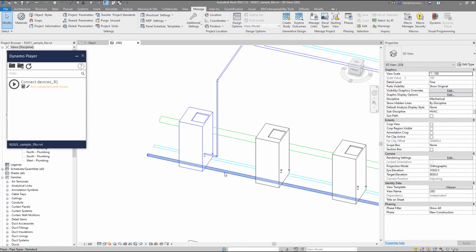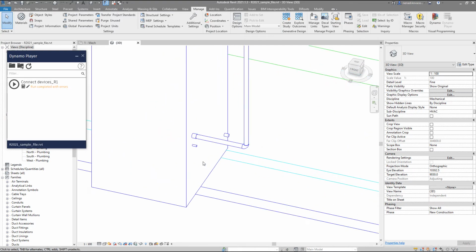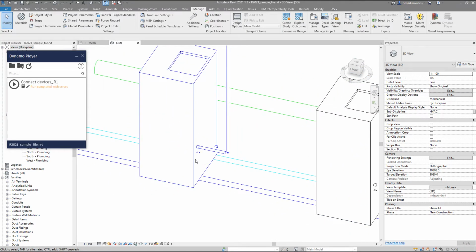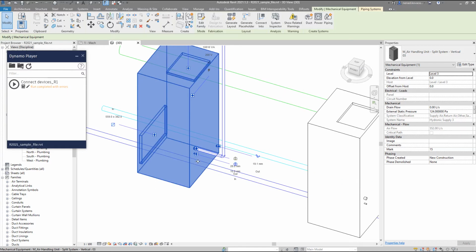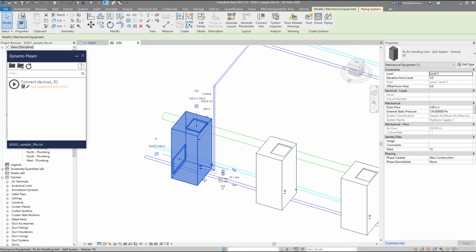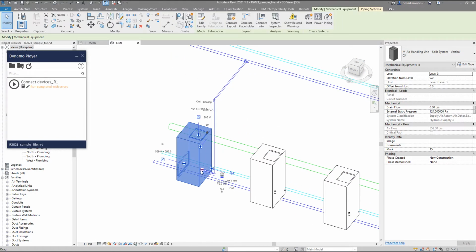Also, a new feature is that in the previous version of the script it would assign one of those connectors with some random logic, because both of them are other type of connector. Now the logic is, if the pipe is above the connector, the script will use this upper connector.